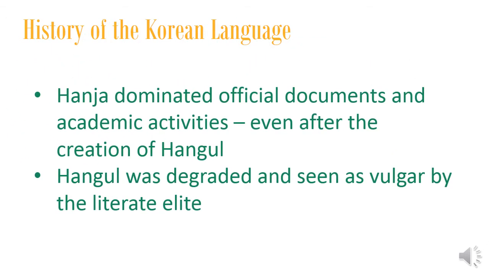Even after the creation of Hangul, Chinese characters dominated official documents and academic activities for a considerable period of time, with Koreans speaking Korean but writing in Chinese. Chinese characters were referred to as jinseo, or authentic writing, and considered to be a tool for study and politics, while Hangul was denigrated as vulgar by the literate elite.